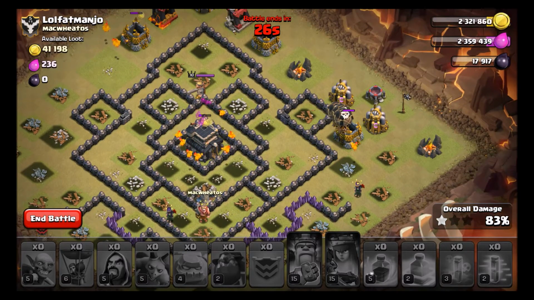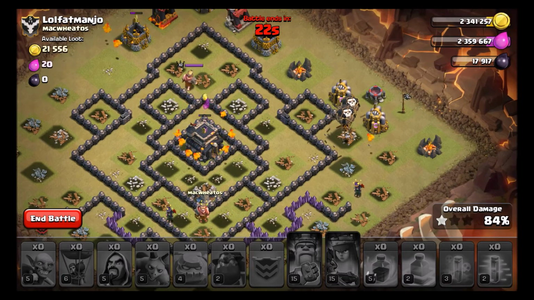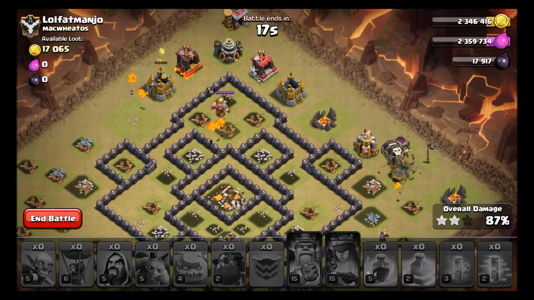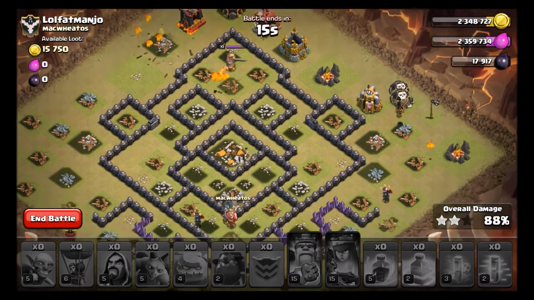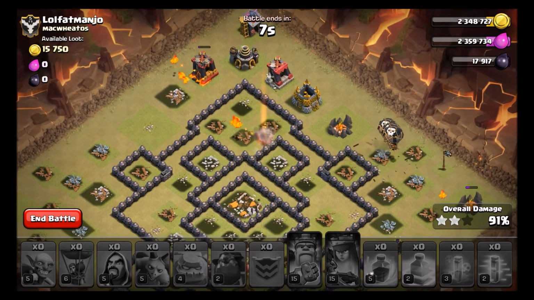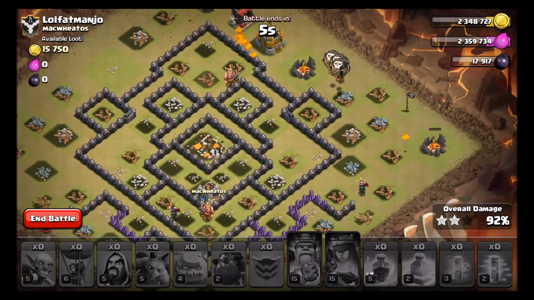The hounds, the pups are on this town hall. It's definitely going to be really close for time. If it hadn't been for that misplaced rage spell, definitely would have been a 3-star. I really don't think this is going to work out. Okay, the pup did go over there. If the king wasn't there soaking up a lot of damage right now, this would be a lot closer than it is, but I don't know. It's definitely not going to be a 3-star.